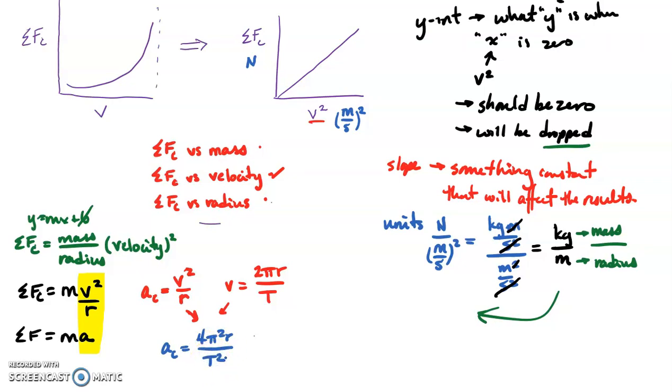So we actually got a lot from this experiment, okay? So in recap, we linearized, we evaluated, we got the slope to be mass over radius, then we manipulated that, we realized that centripetal acceleration was actually v squared over r, and if we combine that with the equation that we were using to calculate the velocity itself, we can get this other equation. So all of these right here are all potential equations that we could use in this unit.